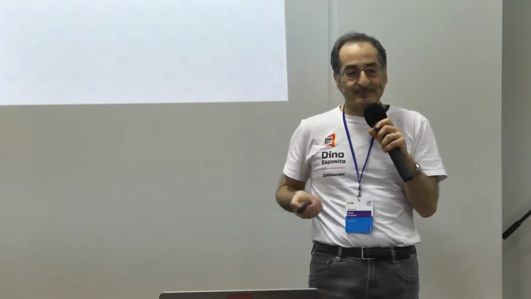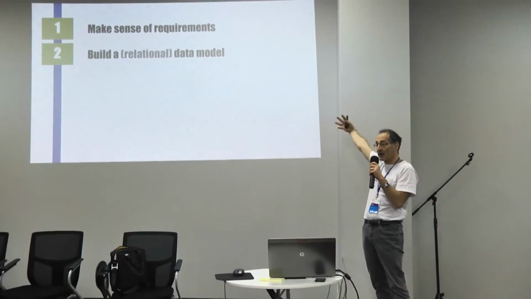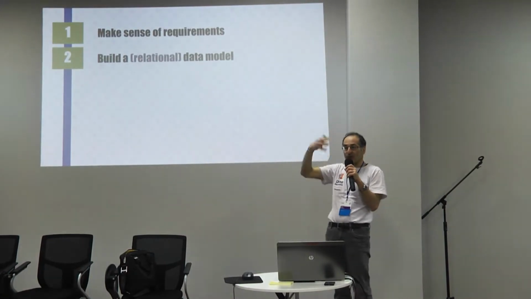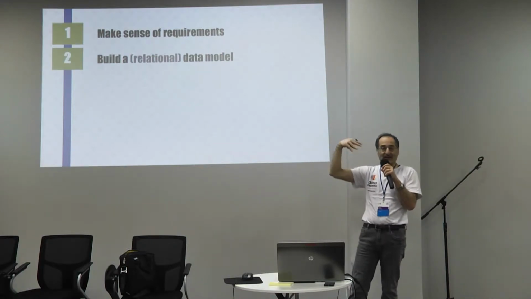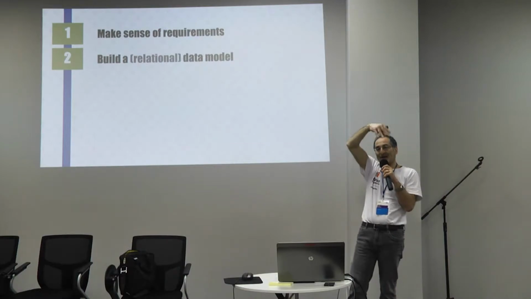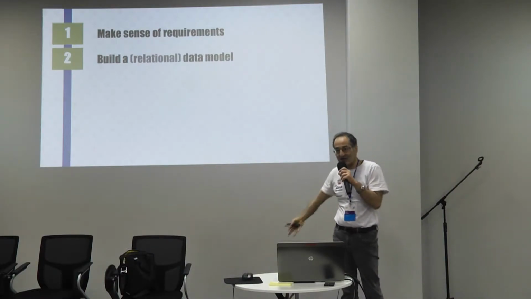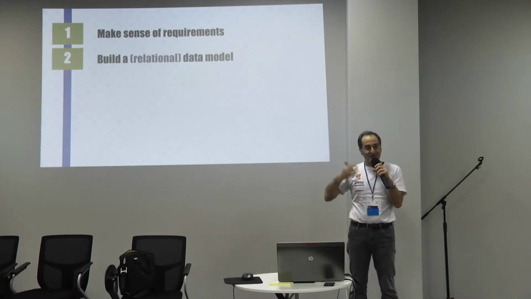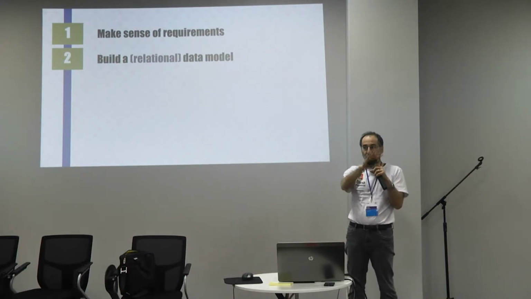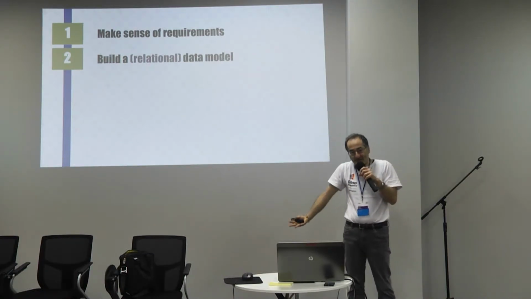We typically write software following a step-by-step procedure like here. We first try to make sense of user requirements, then we build. This is what we do today, right? We build a data model out of what we have understood. So we form an idea, and because we are experts, architects and developers, it's natural that as we make sense of what users are asking us to build, we sort of imagine in which way the data underneath the business domain can be effectively persisted.